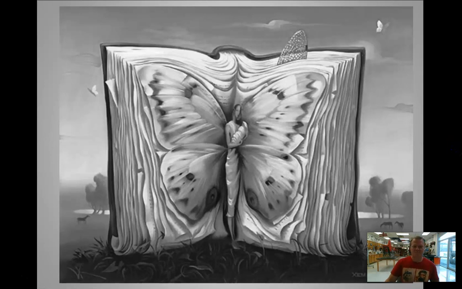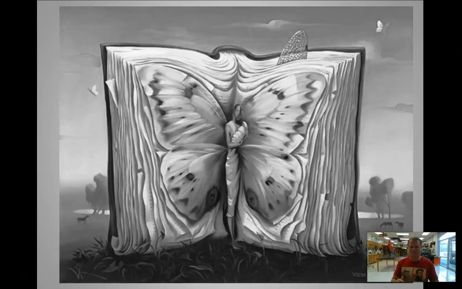So here's a nice piece. Again, they used unity. They're working different things. You have the butterfly repetition. You have butterflies flying in the background. You have the butterfly on the book. Anytime you put a person inside of an image, it's going to absolutely create this idea of a focal point, because naturally we just want to look at people.